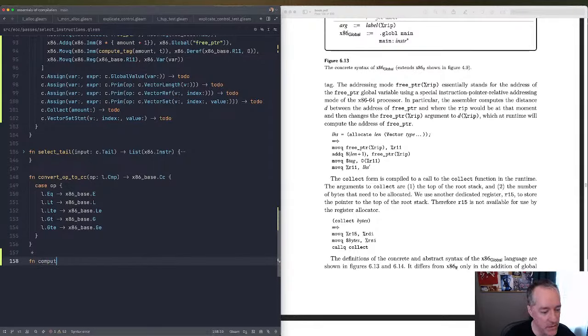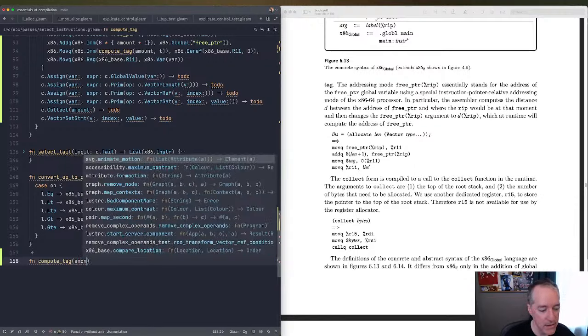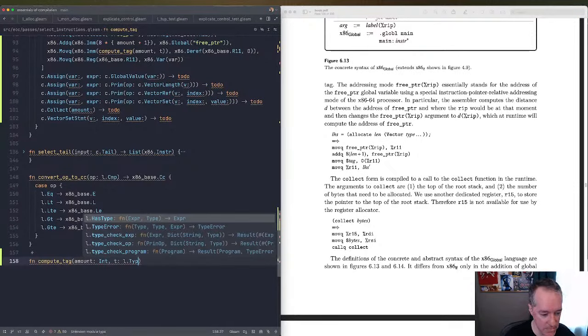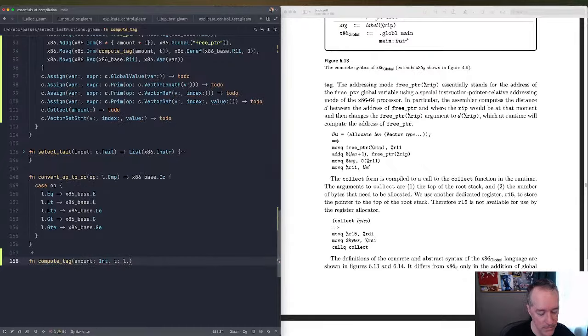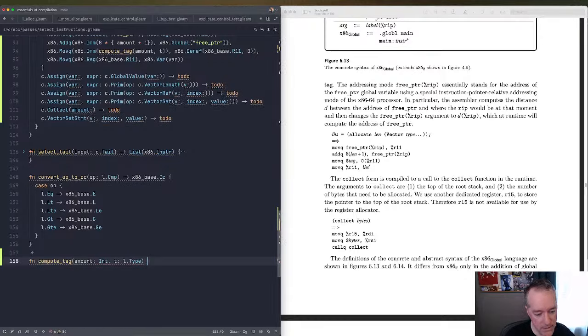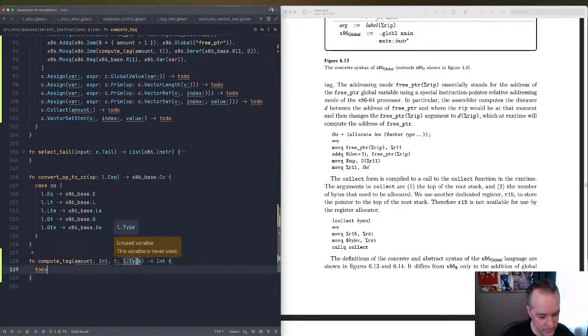So let's stub this out. So this is going to take amount, which is an int, and the type, which is going to be l.type. And that's going to return an int. To do. Okay.